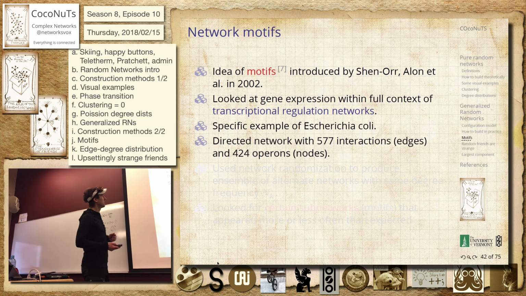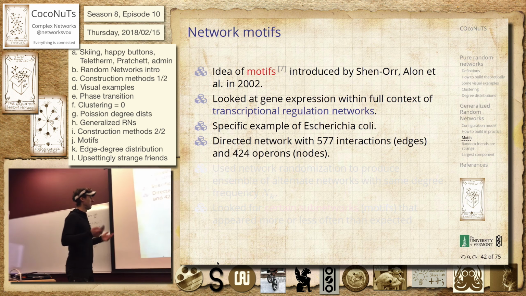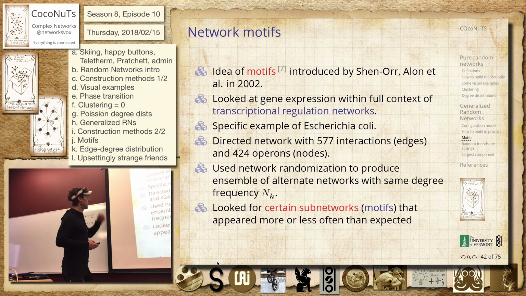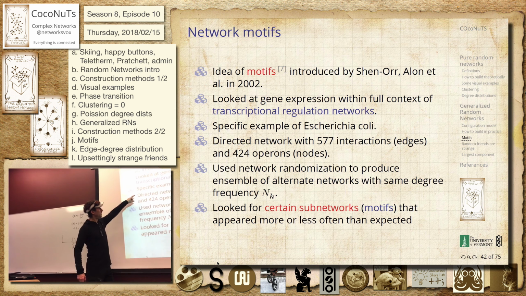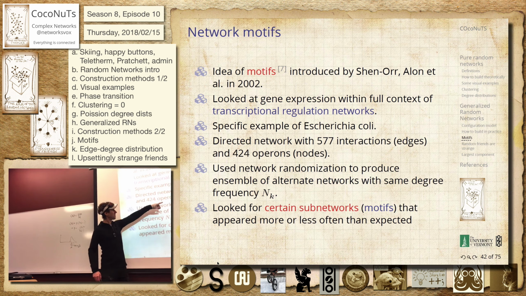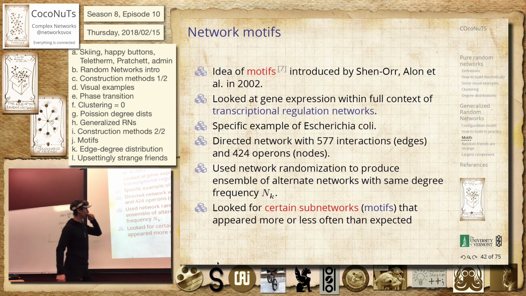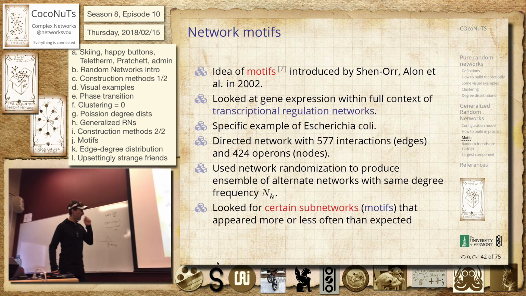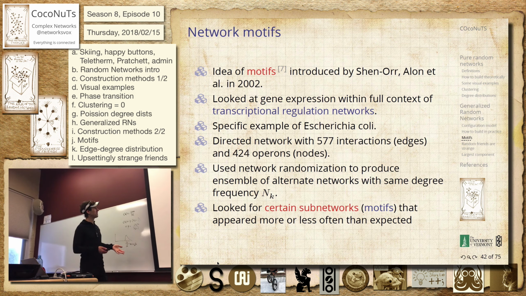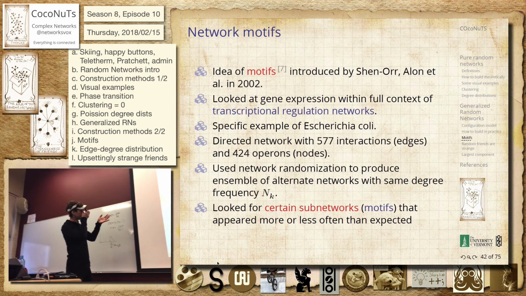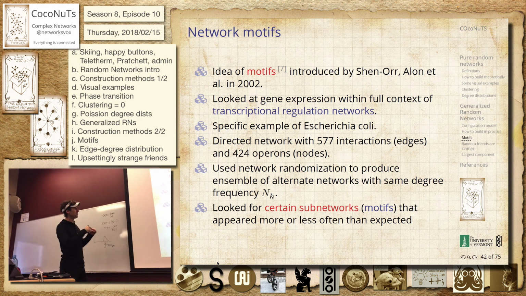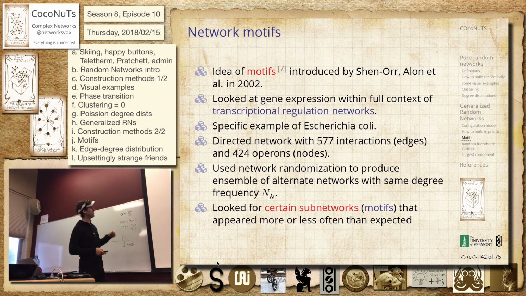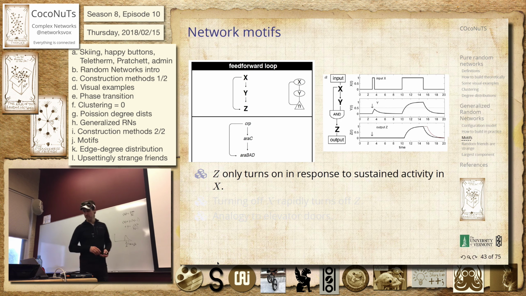And this is the motif work. This has become a very well-used thing. The idea was they played around with an E. coli network, with actually not so many edges, of course, but you can see it's very, very sparse. They took this gene expression network, randomized it a whole bunch of times, and then looked at what was in the real one that seemed to be different from random.